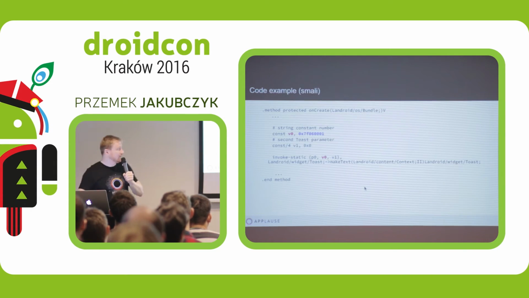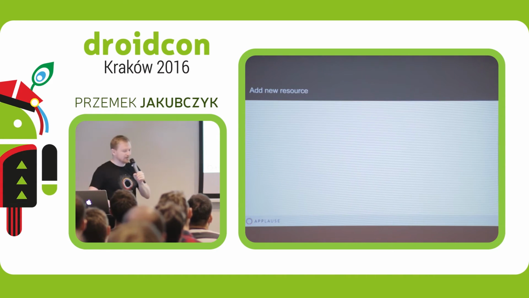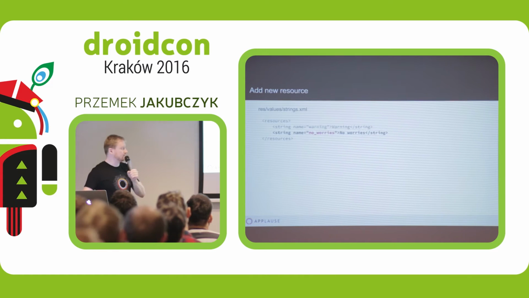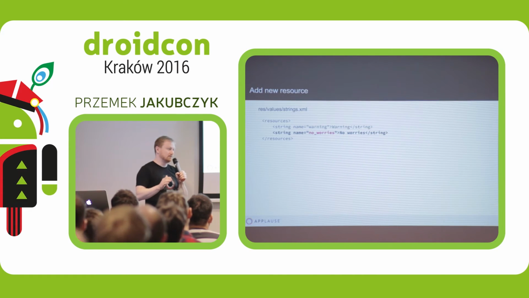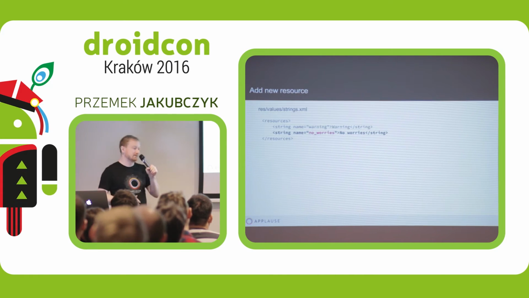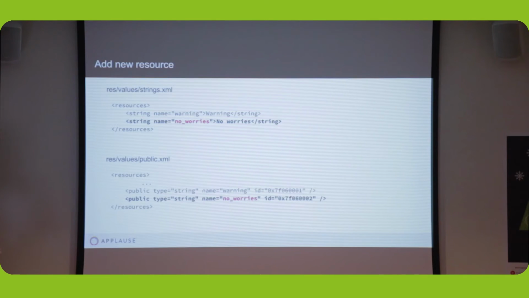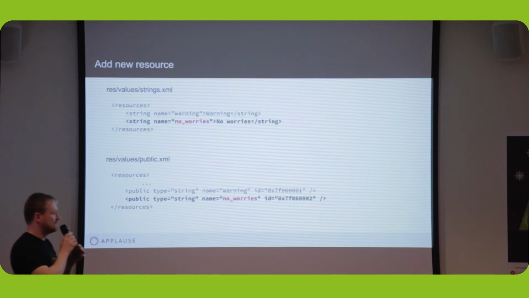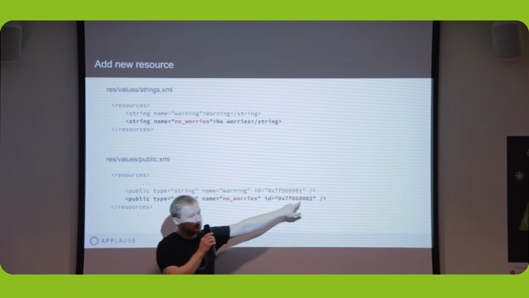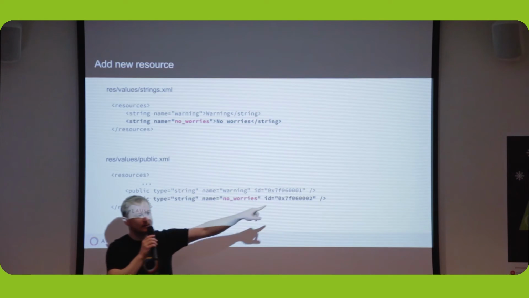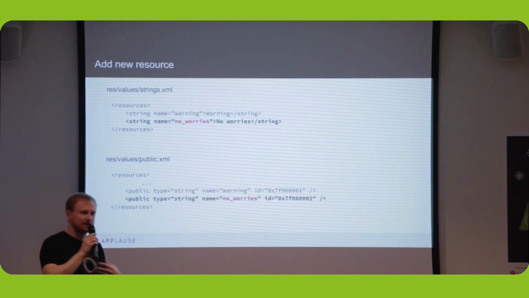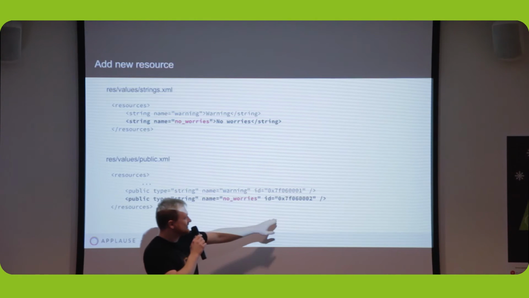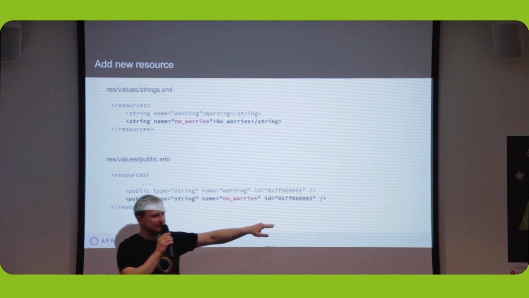So the trick I'm first going to show is that I'm going to add a new resource to the decompiled application using the APK tool. And the thing is that I have to assign a new number for this resource. This is usually done by the Android compiler to assign a unique address for each resource, right? But in this case, I'm not using the Android toolchain. I'm using something in the middle, so I have to assign the address myself.